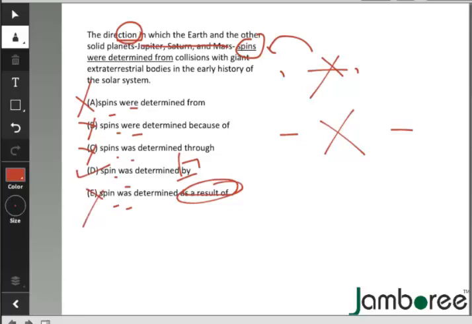Simple. You could have also started with this: the direction always has to be "was," not "where." So you would eliminate this, and then the next step is that you will eliminate spins. So you could have done it that way also, but as I said, this is a very straightforward question. But it has come in the GMAT exam, so this is also a GMAT question, by the way, even though it's so simple.